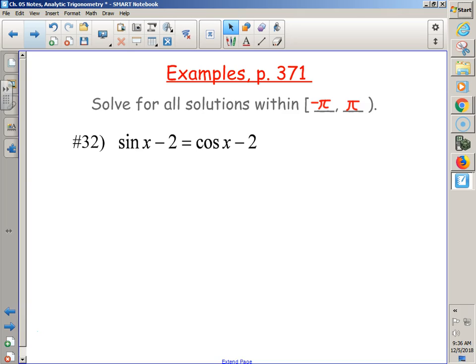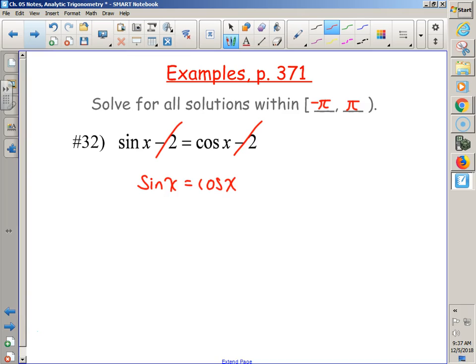Why is this one hard? Because there's nothing. What happens when you add 2? Oh, stink. What did Tony do last time we saw something like this with a sine on one side, a cosine on the other? You have to square it to use your properties or your identities. But wait. Look at your chart. Isn't there only one place where sine and cosine are the same? You could actually cheat a little bit and say, it's the pi over 4s.